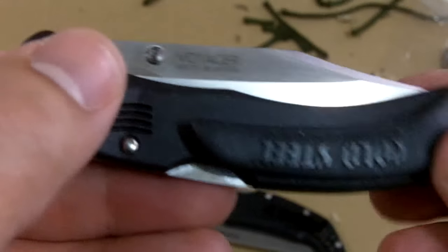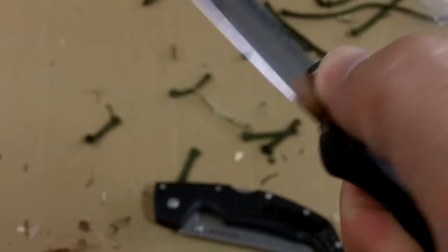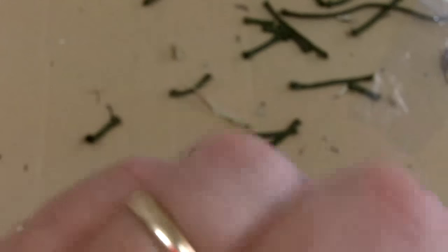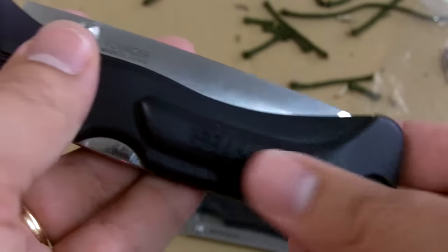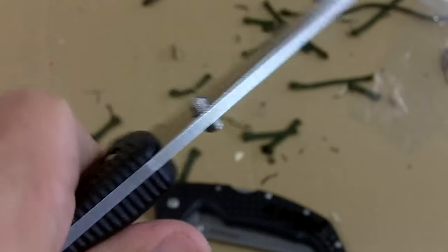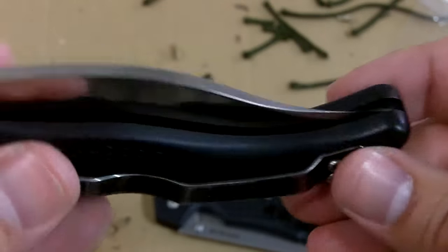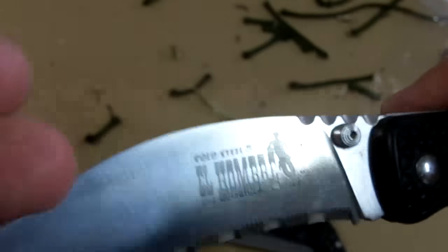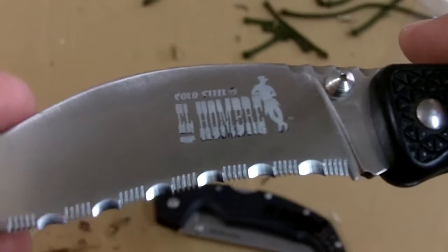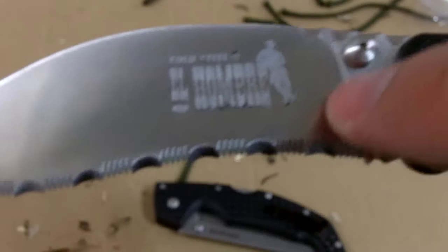They were made in Japan, with a plastic integrated clip — one side only for opening, not ambidextrous, just a thumb stud. You know, all those little things that have improved over the years. They also had a Tanto version with a pocket clip. They've already integrated ambidextrous opening. And one of the ones they've carried for many years — this one now has a metal clip, no longer the integrated plastic one. This is the Cold Steel El Hombre, which means 'the man' in Spanish. It even has a little cowboy figure. This used to be black paint but it peeled off over the years.